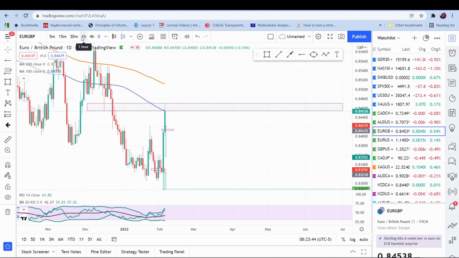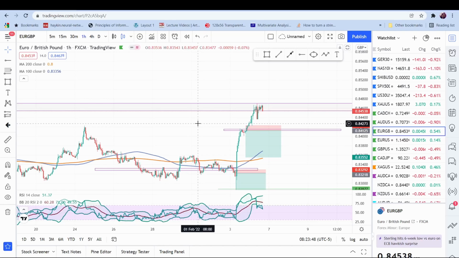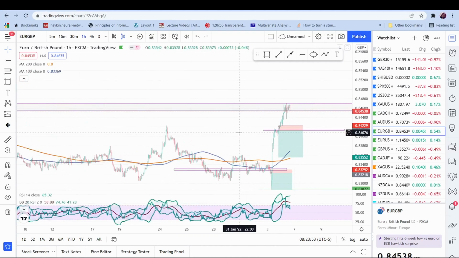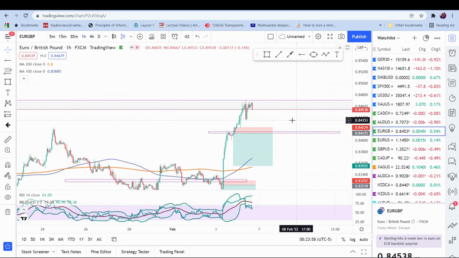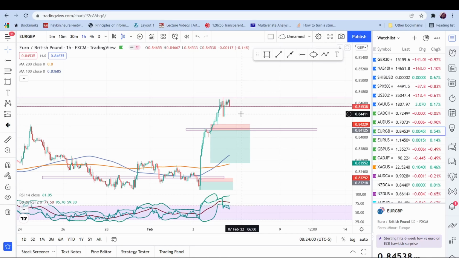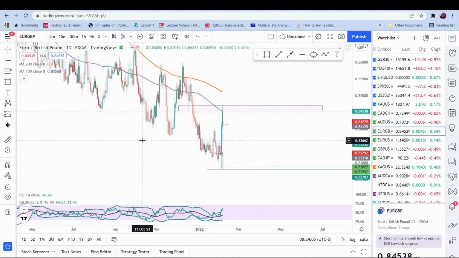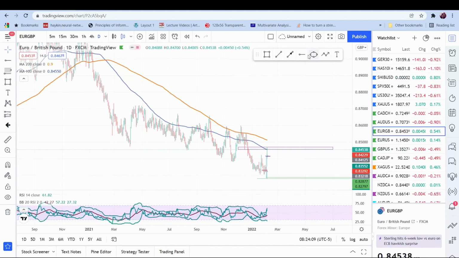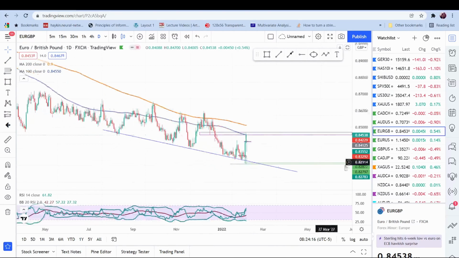We do know the current position of the Bank of England. Therefore, we could say with a little bit more certainty that we could be a little bit more bullish on the GBP compared to the euro dollar, even though we do have that sort of optimism playing on the euro right now. Looking at it at this point, overall we are in a downtrend, kind of choppy.